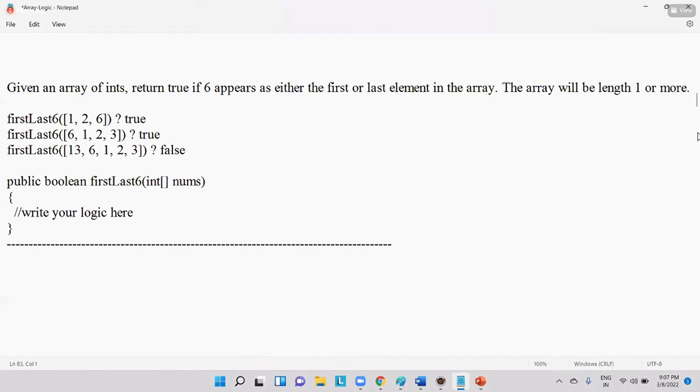Yeah, that is correct. That is 100% correct. Guys, Nikhil, I'm not saying don't use length. I'm saying that no need to check the length. You can use length.